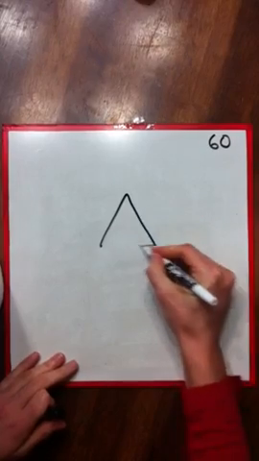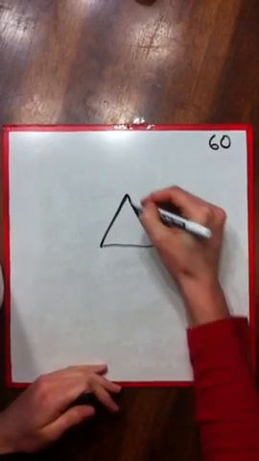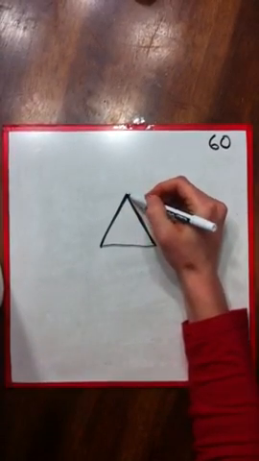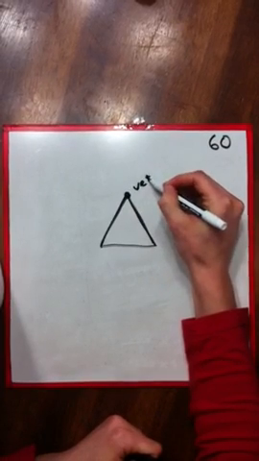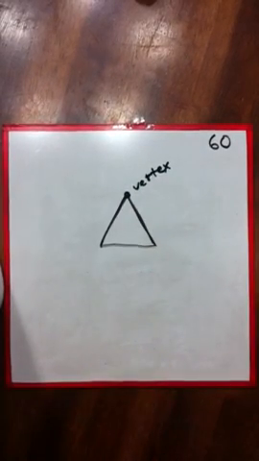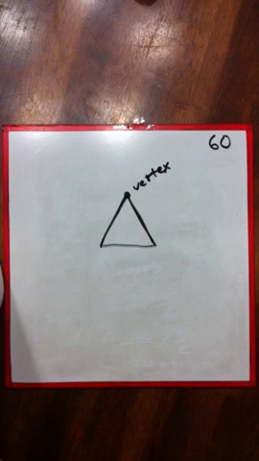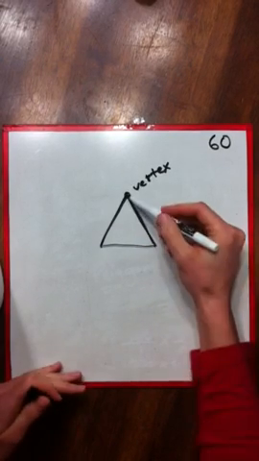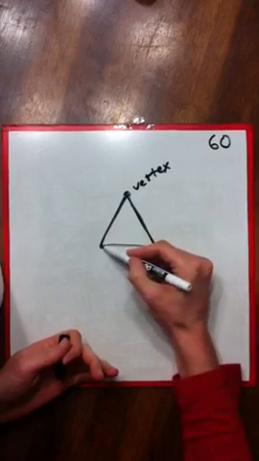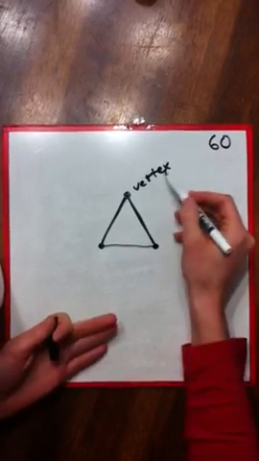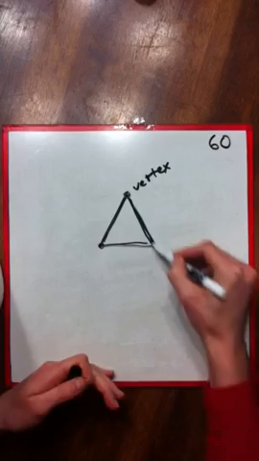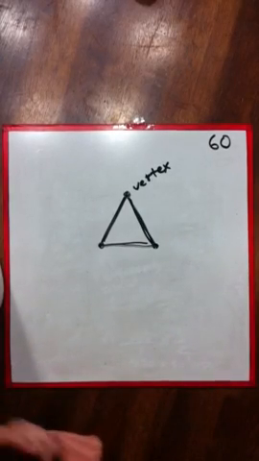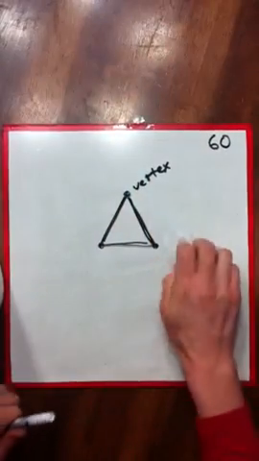Alright? But when 2 sides, let's just say, here's my triangle. When 2 sides meet, okay, this is called a vertex. The place where it meets is called the vertex. It's where they intersect, okay? Now, a polygon has the same number of vertexes, which are actually called vertices, as it has sides. So what I mean by that, there are 3 vertices or vertexes, and there are 3 sides, okay? They always have the same amount of vertices as it does sides.